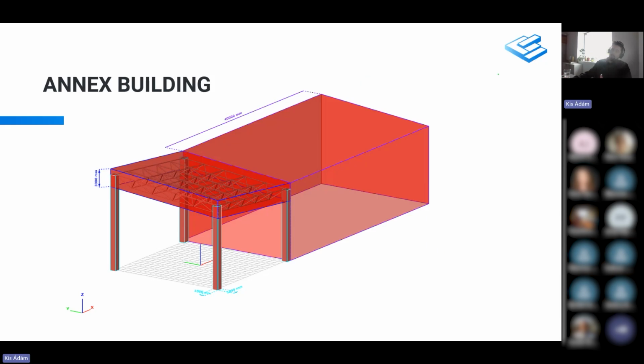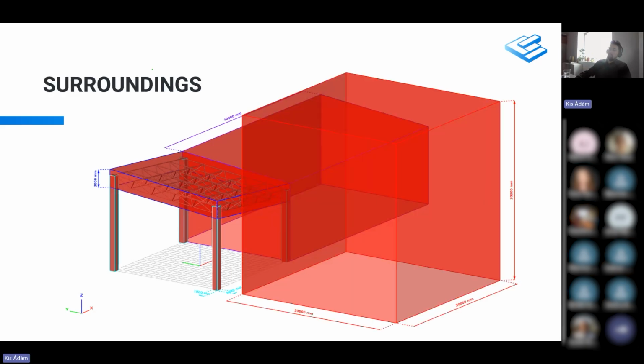And ultimately, the architect gives another piece of information: that there will be another annex building, which again influences the results. And there are surroundings around this building. There is a neighboring building, which again influences the results.